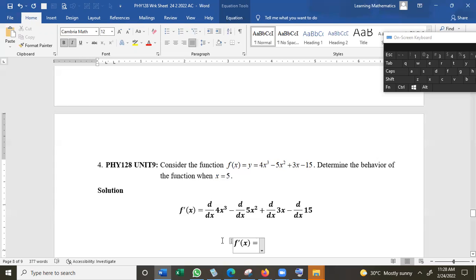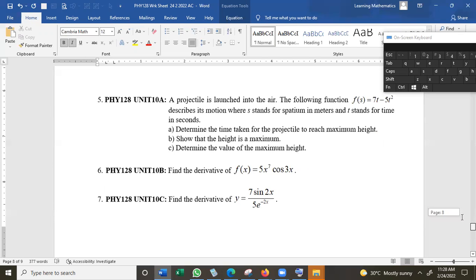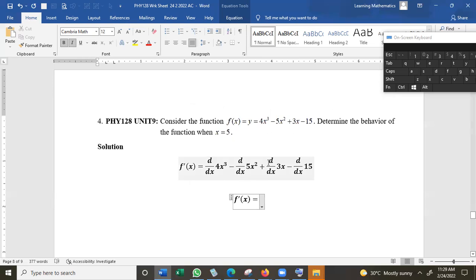Now I'm just stressing the fact that we can apply the differentials to each piece, each term, because it's a sum function. It's a minus, a plus, a minus, a plus, and a minus. Later down, we're going to do functions when this is not the case. This is a product, we cannot do what we just did there. This is a quotient, we cannot do this either. But for a sum, the sum of the differentials is the differential of the sum. So what is the differential of 4x cubed? Anybody?